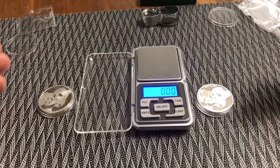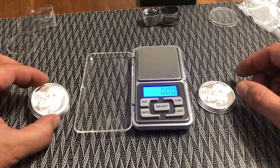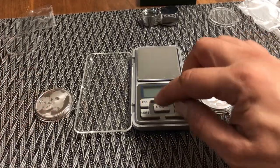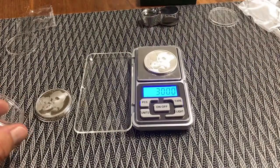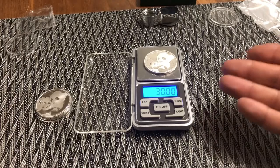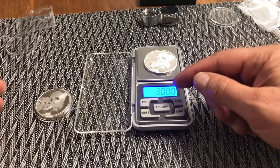If you don't have two to compare, you have the basics. We know what a panda is supposed to weigh and measure. I'm going to touch the coins on the edges only. The real one comes in at exactly 30 grams. I've had pandas at 30.04, 30.05, 30.01 — this one is bang on to the hundredth. They should be really close; there shouldn't be a tenth difference. The fake one comes in at 29.8 — that's two full tenths shy.